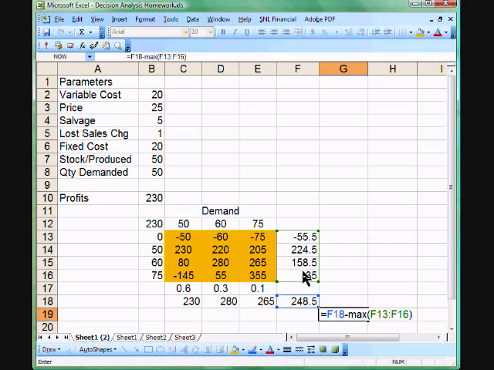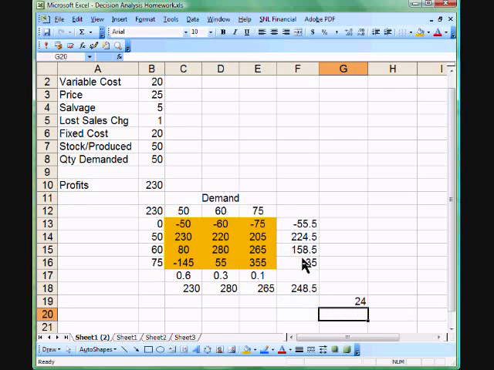Now you may be wondering why I didn't just use the 224. The reason I didn't use the 224 is because if I go changing any of these numbers, things might come out differently. And it might be that one of these other strategies is a superior strategy. So in this case, what we see is our weekly value is $24. Now, does anybody see a problem with that?